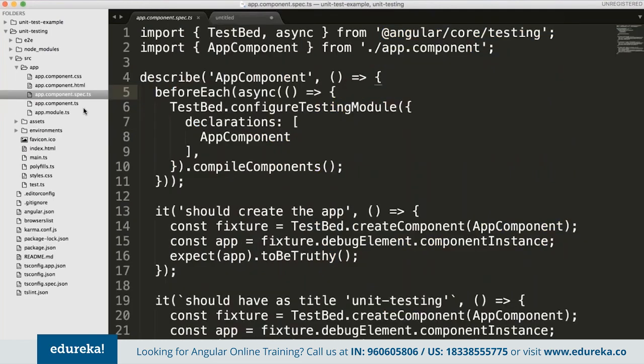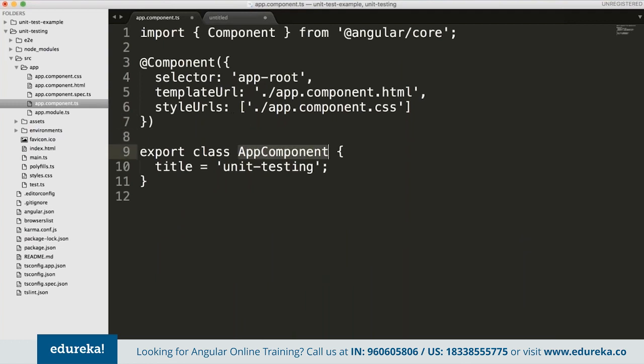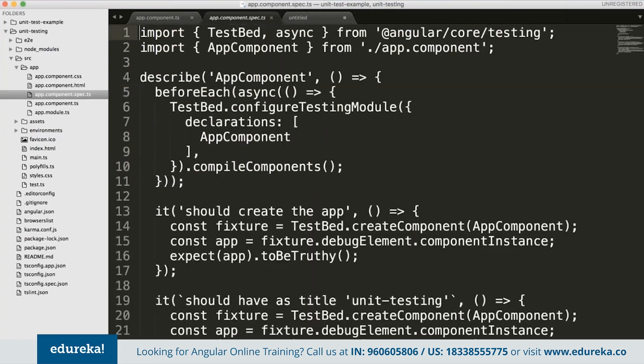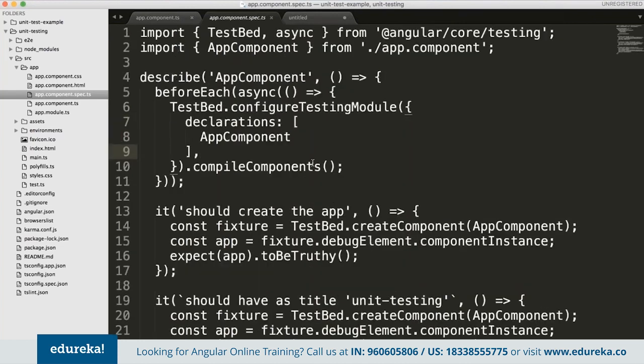You are going to use the Istanbul reporter for code coverage, how much percentage of code is being covered, all those things. The code which you are writing in a component.ts file, what is the class name? App component. What is the property it has? Title. What template is it using? app.component.html. If you go and look at it, app component has a unit test covered. I'll tell you what is Jasmine.